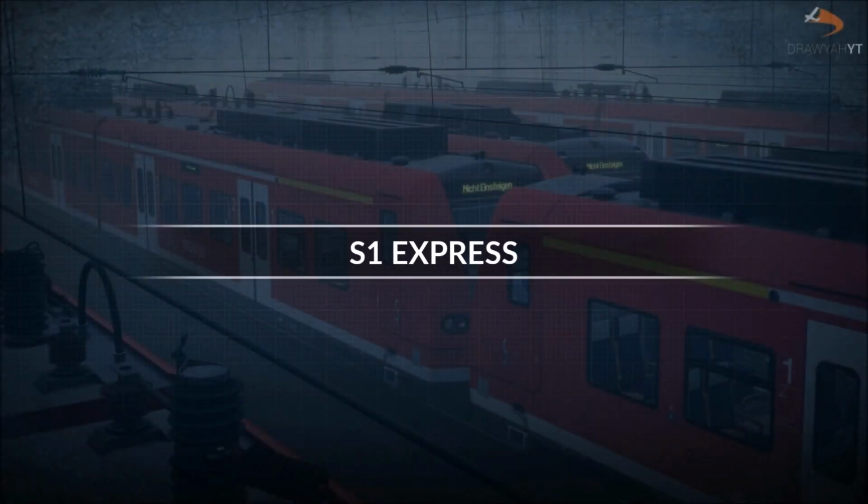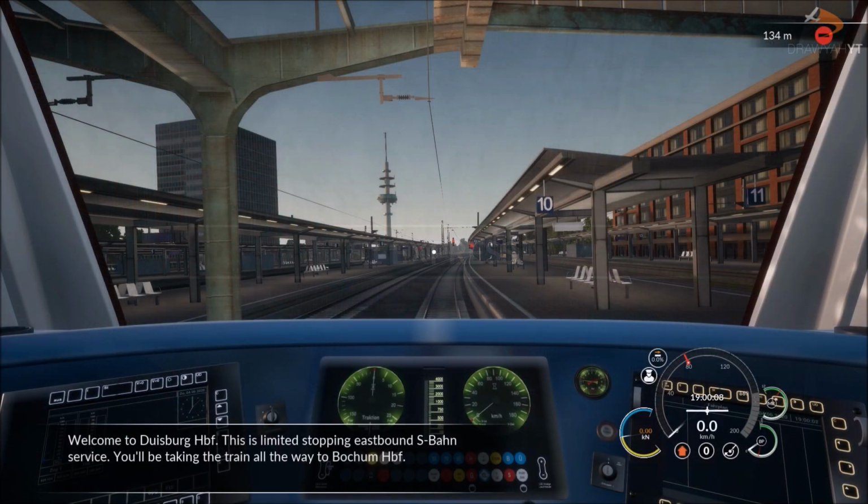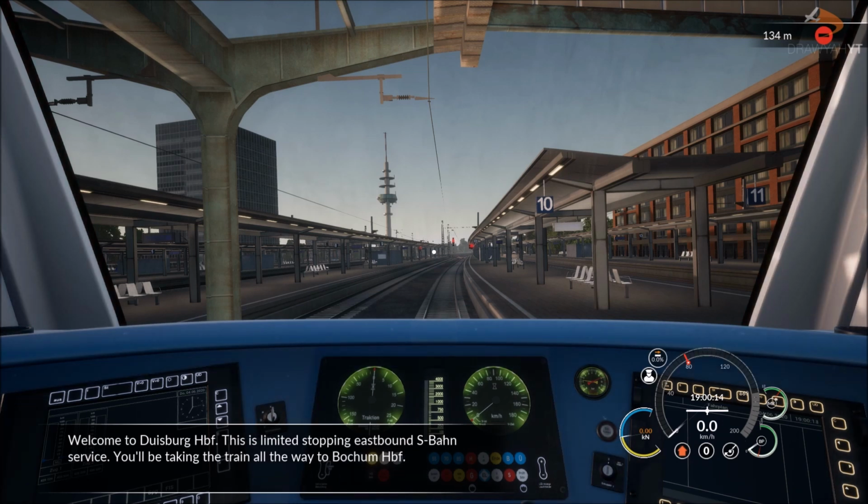Mission 4, S1 Express. Welcome to Duisburg Hauptbahnhof. This is a limited stopping service eastbound. You'll be taking the train all the way to Bochum Hauptbahnhof.